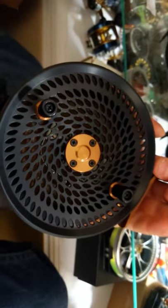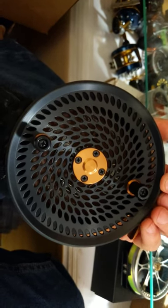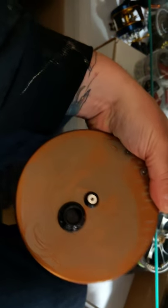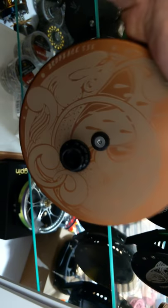This is a Dropback 360 — there are not many of these, so if you like this, hop on it because you're going to be the only one with one of these, especially in this color combo. This is a Black Spool Bogashield Bronze Backplate featuring Trevor Hawkins' Dropback artwork. If you haven't checked out Trevor Hawkins, check him out — he is one incredible artist; he's from Australia.